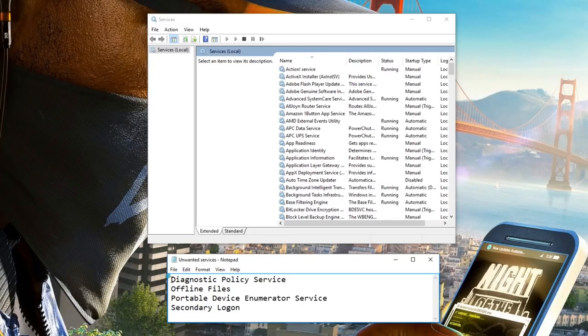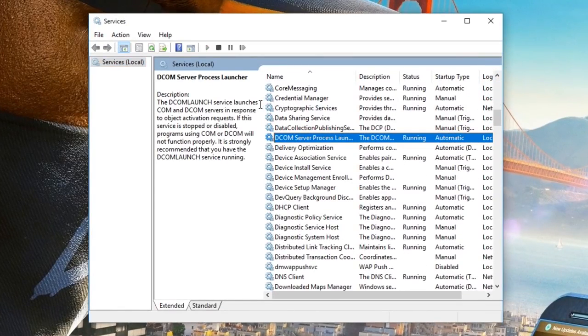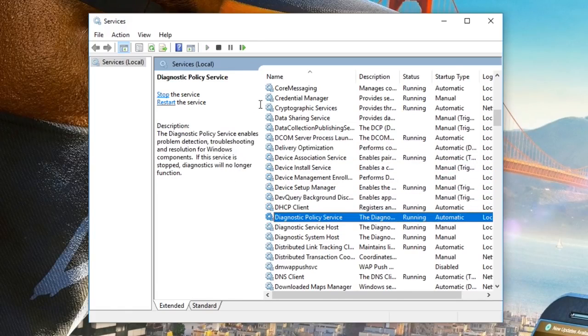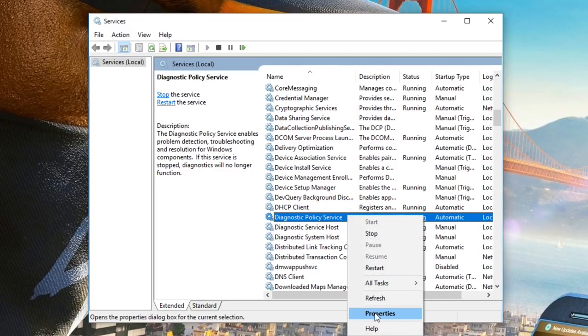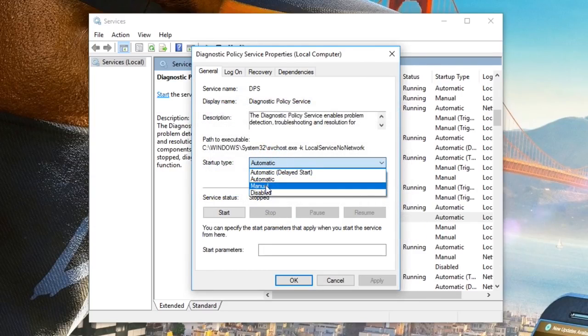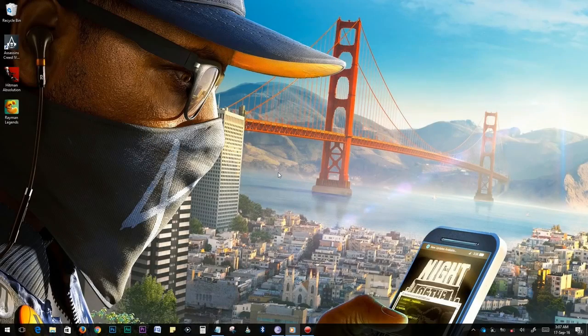First of all, let's disable Diagnostic Policy Service. Scroll through here and find it, or you can keep on hitting the first letter of the service until you find it. Unfortunately, there is no other way to find the service even quicker than that. So here is the first service, we just found it. Once you find the service, right click on it and choose properties. Now from here, go ahead and click on the stop button. And finally choose manual from the startup type. So take this as an example and do the same with the other 3 services as well. That's all here, so let's move on.